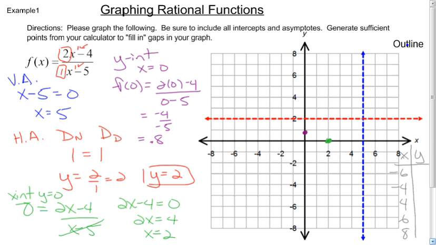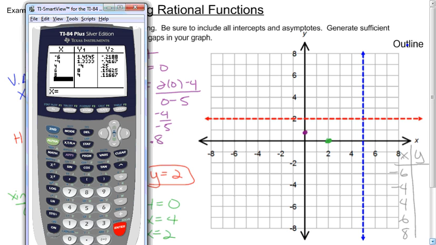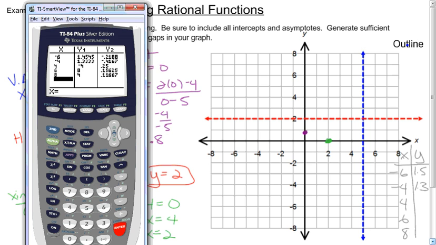So simply going to my calculator where I have the function punched in, okay, and going to second table. Now I could type in those values. When I do this, you're going to see values for y1 and y2. y2 is the next example, so just ignore them. Negative 6, negative 4, 4, 6, and 8. Okay? And what's that going to give me? And you can round. You're going to get 1.5, 1.3, and you're going to get negative 4, 8, and 4.